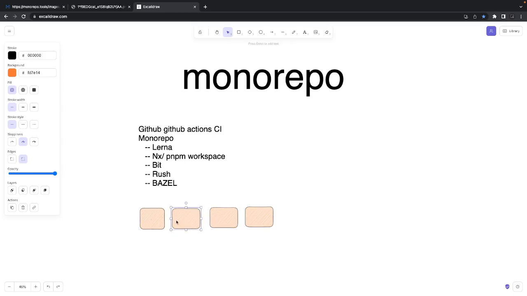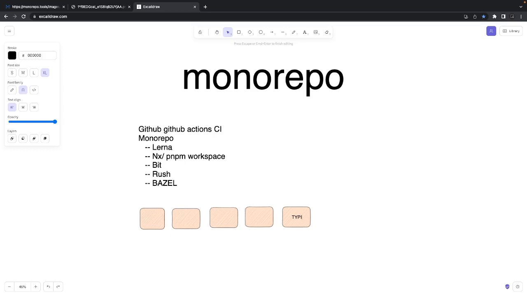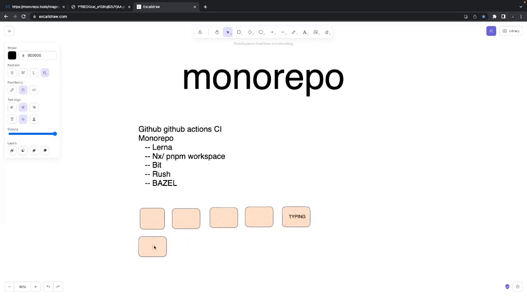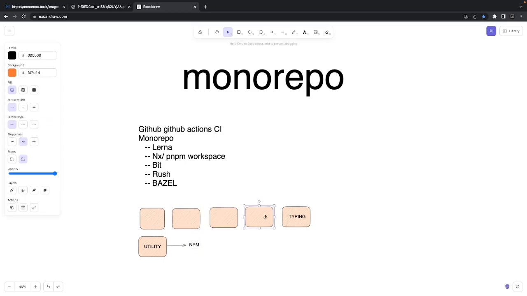If I wanted to create a library, let's say this is the library I'm creating where I'm just putting the TypeScript typings of my services, which can be exposed and can be used by the front end system. Or let's say I created common utility helpers. Currently what I will do is publish this to npm remotely so that the other projects can add this as a dependency, and then we have to do npm install here, npm install, npm install, npm install in all the projects whenever you want to upgrade, right?